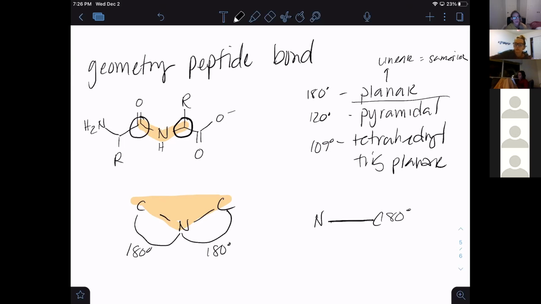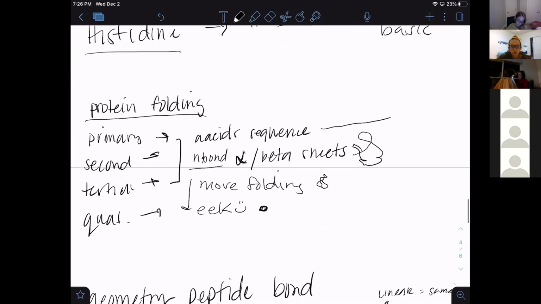What kind of interactions are involved in the tertiary structure of a protein? Is that just your disulfides, your salt bridges? Yeah. And then the next thing he's going to ask you is the area of the enzyme that interacts with the substrate. What do we call that? What's the spot where the enzyme interacts with the substrate? Active site.